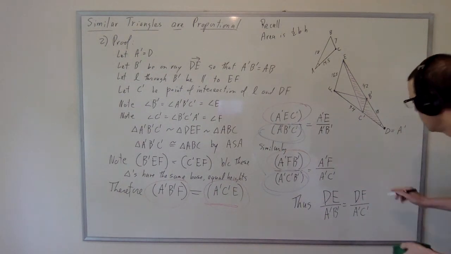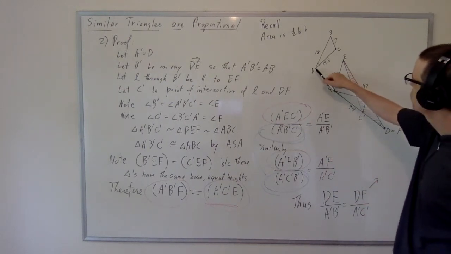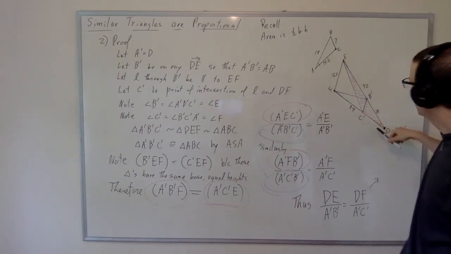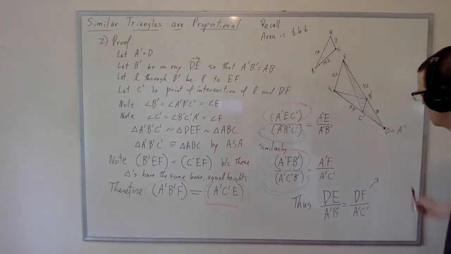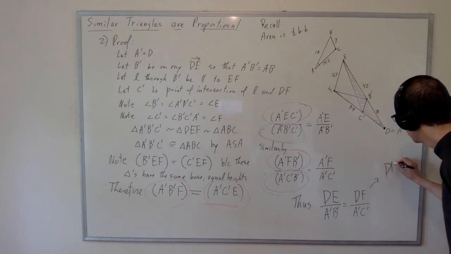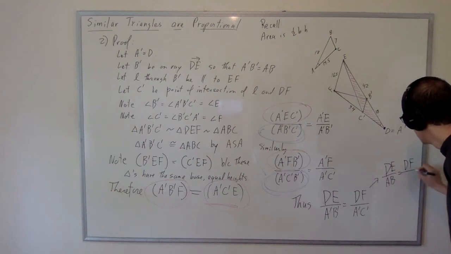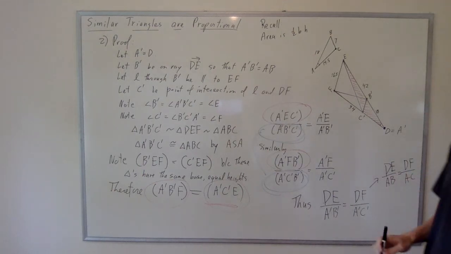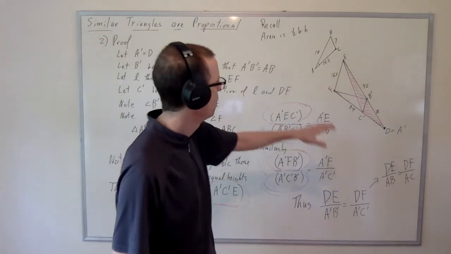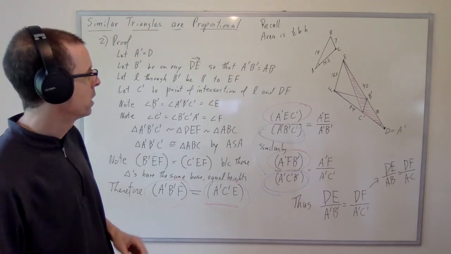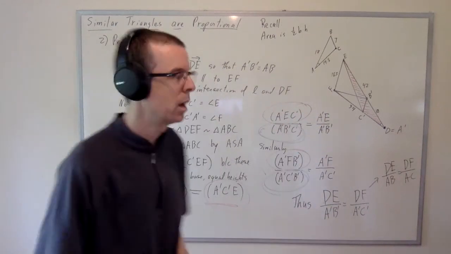And if so, now remember that the triangle A prime B prime C prime was simply a copy of the triangle ABC in the sense that it was congruent, right? We proved them congruent. And so any length A prime B prime can be replaced with a similar length AB. So we get from this DE over AB is equal to DF over AC. And that is the statement of proportionality between the two original triangles, ABC and DEF. And this shows that, yes, indeed, if triangles have equal angles, then they have proportional sides. And that completes this proof.